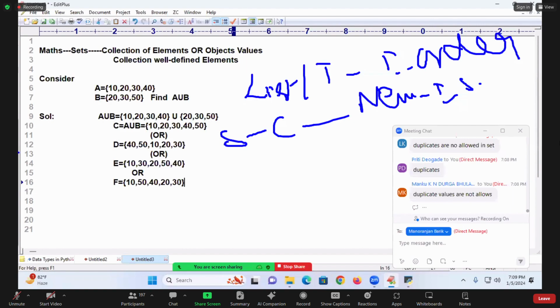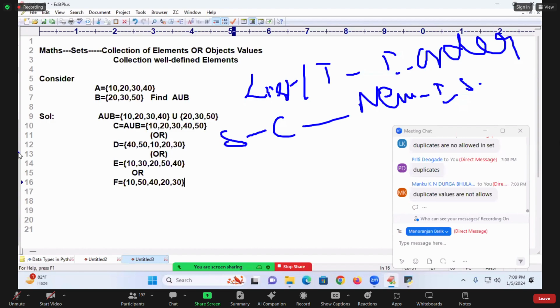Now, random OTPs I want to give. Random OTPs. Is it expected order or unexpectedly some value will come? Unexpected. Is order maintained? No. Any order it can come. Will duplicate OTPs come? No. What OTPs will come? Unique OTPs in that particular day's transaction. Are you able to follow me? So, account numbers in the bank are what? Unique. Aadhaar card numbers are what? Unique. Your hall ticket numbers are what? Unique. To maintain the uniqueness among the numbers, I will go for set. To maintain the duplicates of names, I will go for list. To keep duplicates of names with immutability, I will go for tuple. Are you understanding? Right.